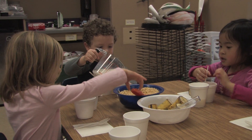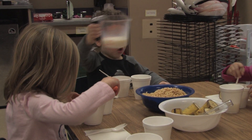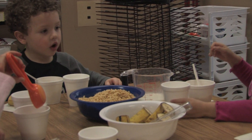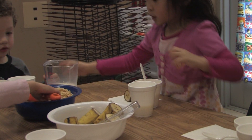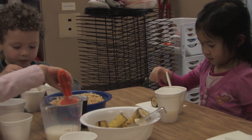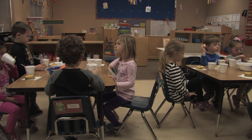We started doing a family-style snack service in our classrooms, going slowly because teachers aren't always willing to try it. I taught for 32 years, and when you have a class of two-year-olds it's very hard, but once you teach them it's a gift you've given them for a lifetime. There's independence, there's responsibility, they can make their own choices. Encourage them to take a bite, and sometimes when teachers sit with the kids and visit with them, they will eat the snack and try things they wouldn't try if an adult had simply served it to them.